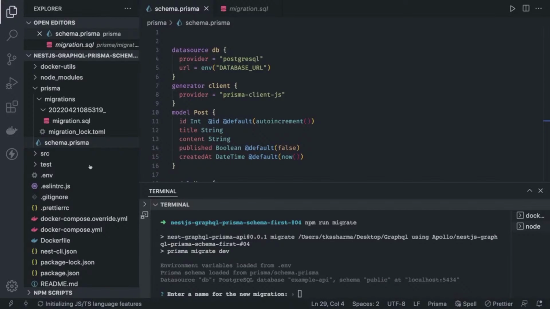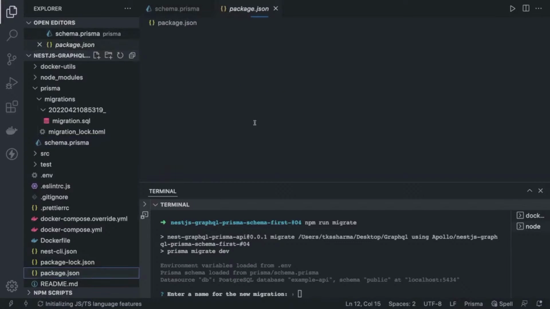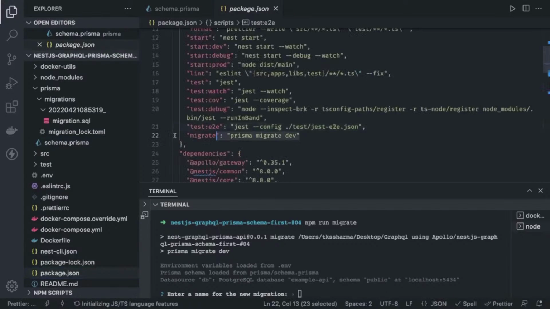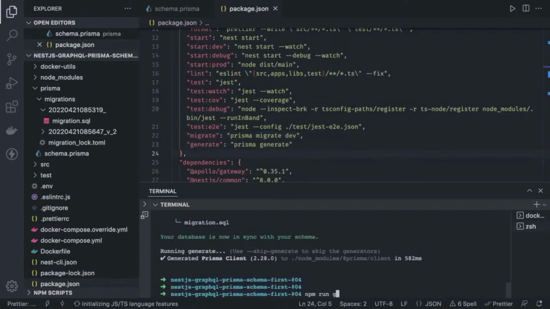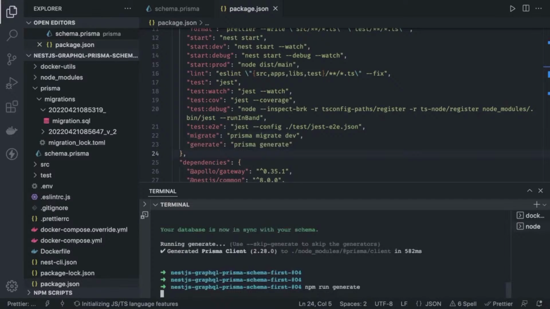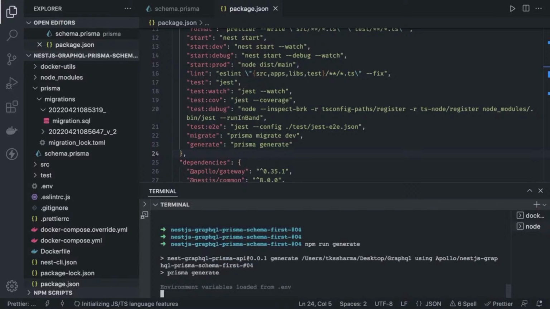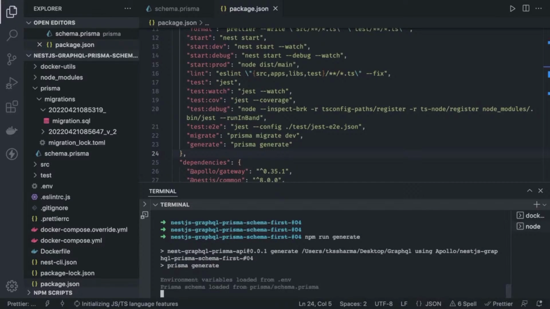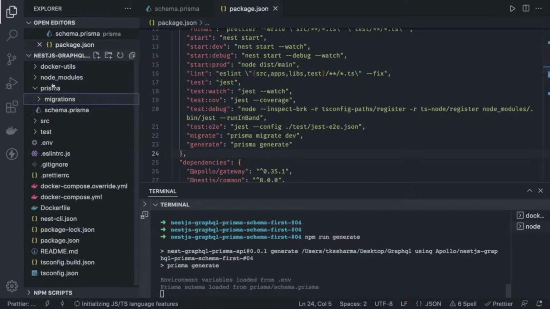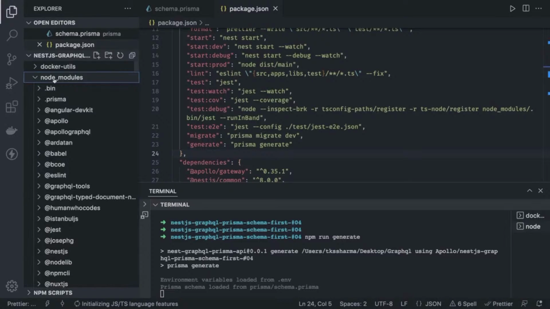So let's say we execute the Prisma generate command here. This is my package.json, and I will just add one more command. It is calling the Prisma generate command, loading environment variables, and it should load the Prisma schema, and then create the updated client in node_modules.